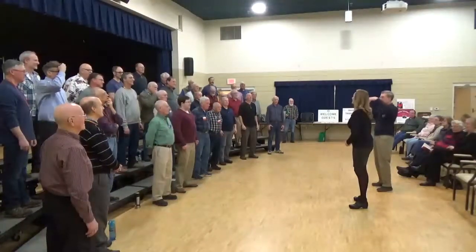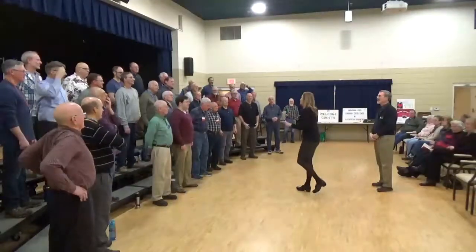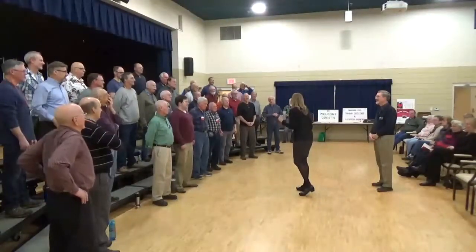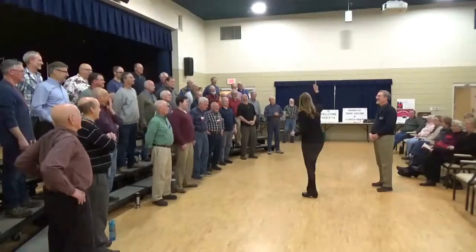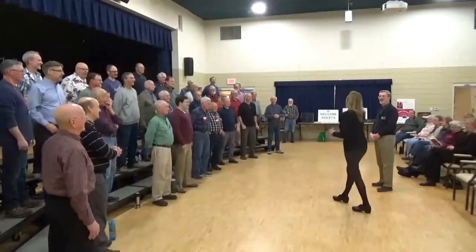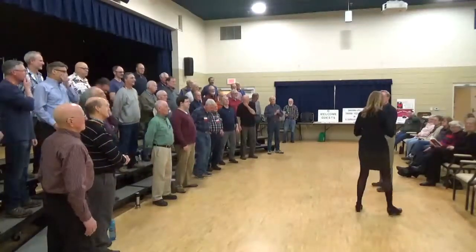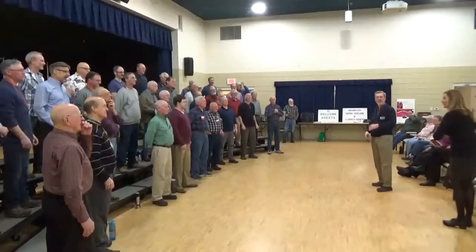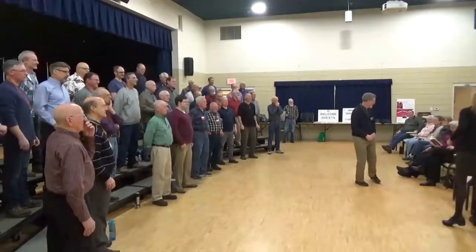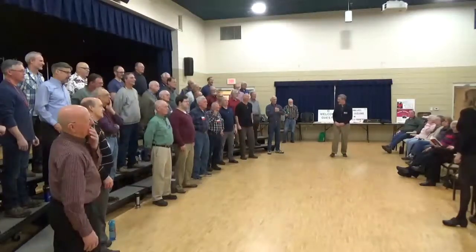The ceiling, I always find it fun with barbershoppers that we're always rehearsing in spaces that really mirror our best mouths. It's high and it's lifted, and it's all about up. For those of you that are analytical, this area right here is your pharyngeal area. It's where the vowels are formed.